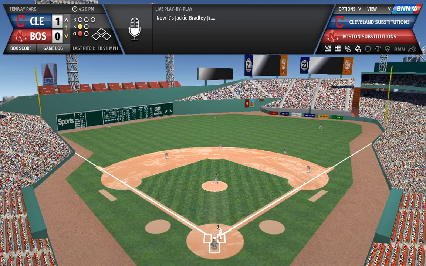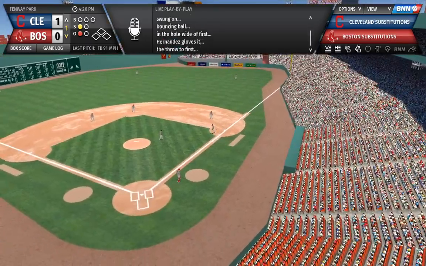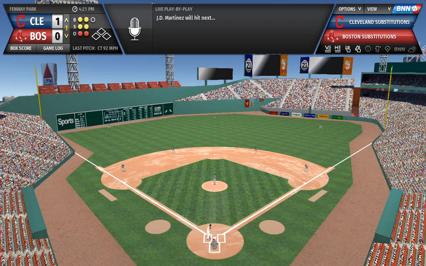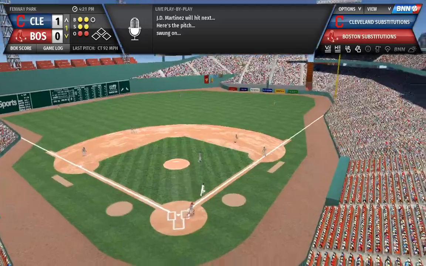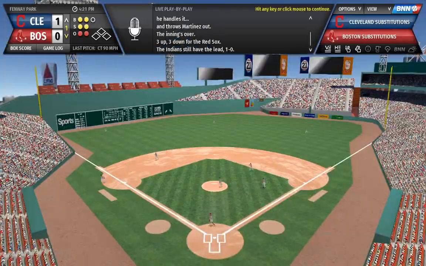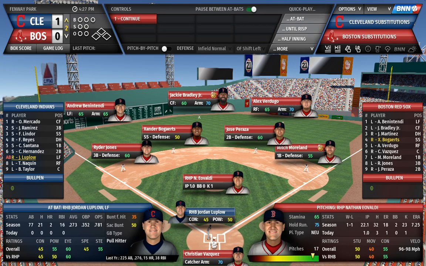0-1 coming into Jackie Bradley Jr. Ground ball over to the right side. That should be an easy out, and it is. JD Martinez looking to avoid a 1-2-3 inning, hitting only .224 with a .290 on base this year. That is not good. He is in a slump, and that slump's going to continue. Red Sox go down in order in the first. Cleveland is just dominating the series.